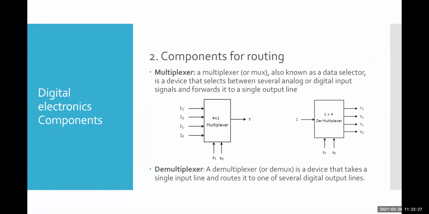Simple. So routing has two concepts: one is the multiplexer and the second is the demultiplexer. The multiplexer takes multiple inputs and gives one output. We are combining each data, and on the output side we get only one single data. In the demultiplexer, we get only one input, a single data, but we want to get multiple data. That is called the demultiplexer.